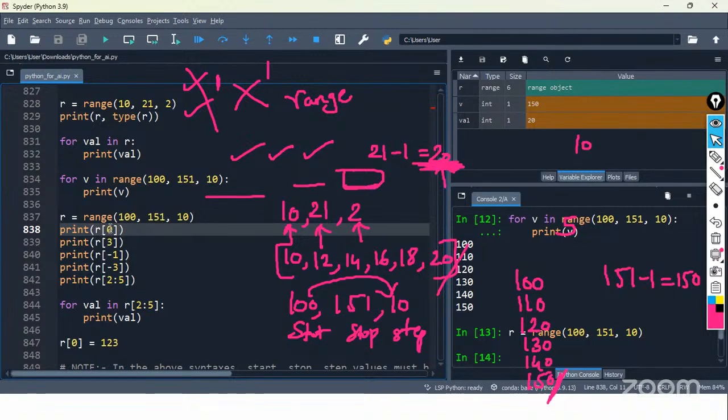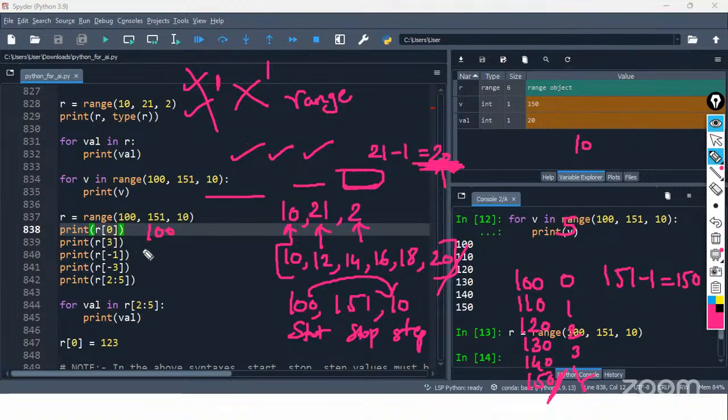Object followed by square braces. Within the square braces, we have to put the index value. What is the index value that you are passing here? It is 0. In Python, index by default starts at 0. What value do we have at index position 0? It is 100. So at index position 0, we have 100.